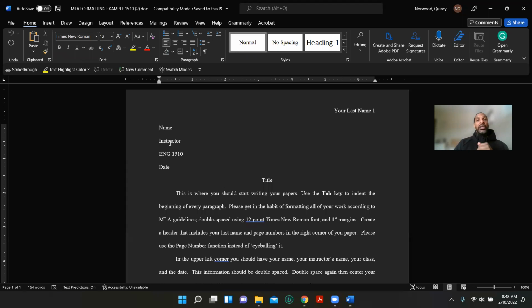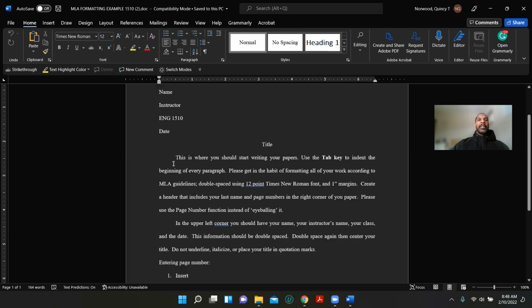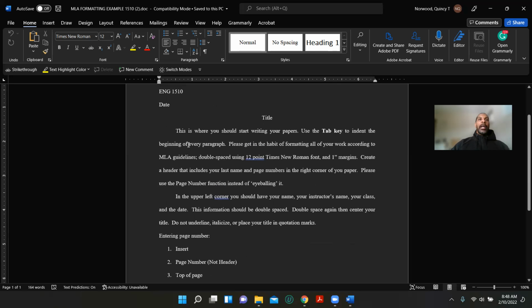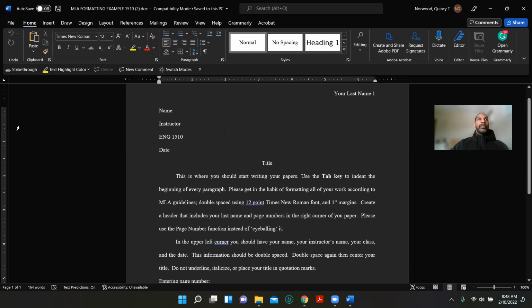And since we all have access to Word, whether it's the online, let me take that back. The online version may not give you the same page numbering options as well. But if you're using this version of Word, it's just insert page number, top of page, plain number 3. All right. And 12-point font Times New Roman.